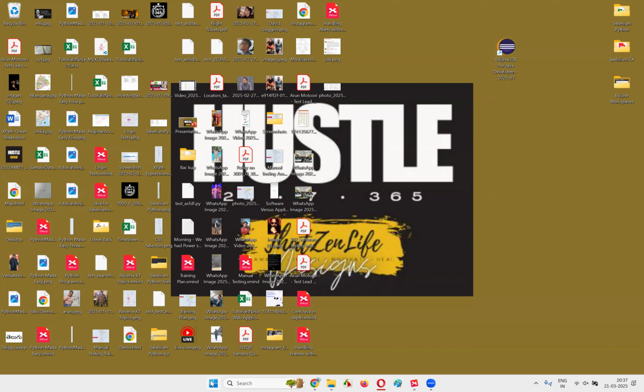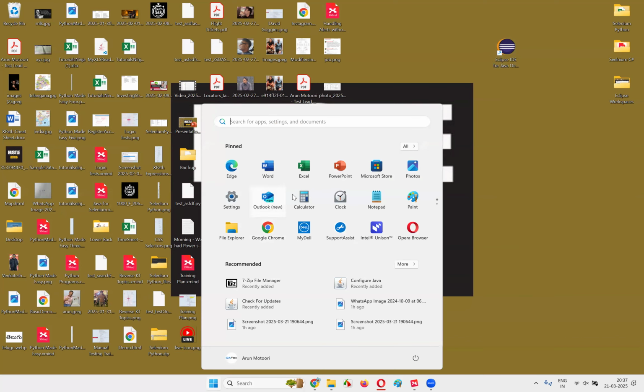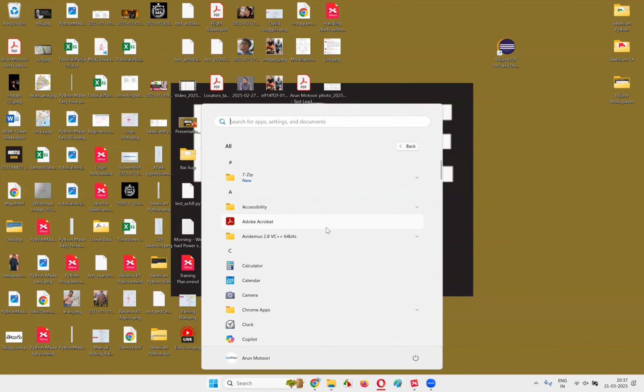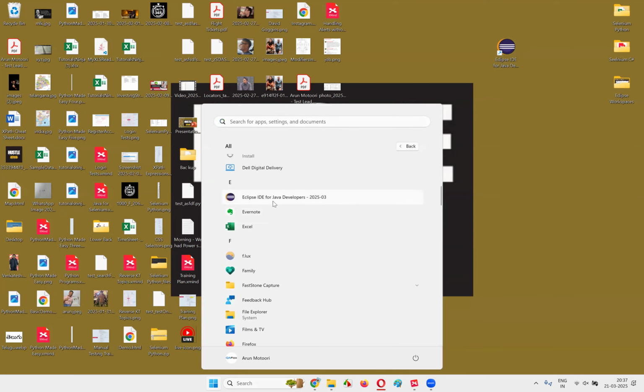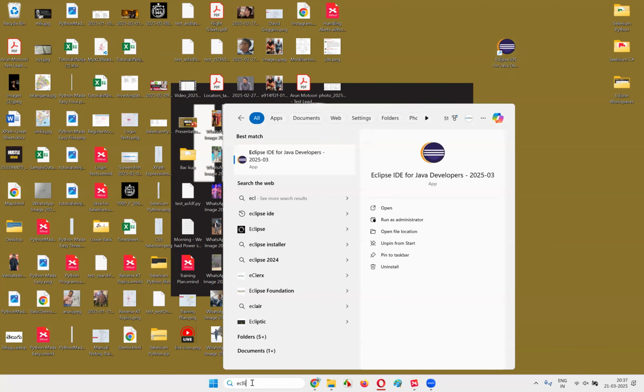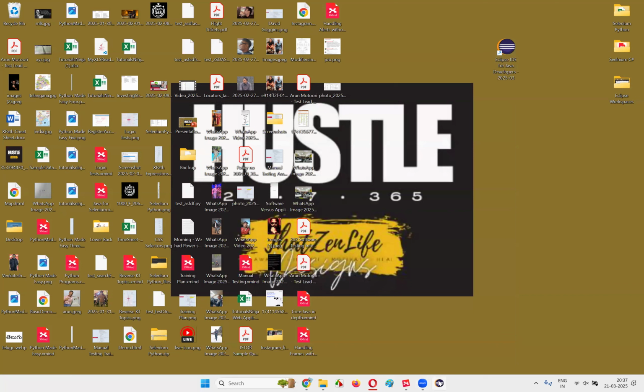That's okay. Otherwise, you can go to this start menu and here you see, just go to All and find where exactly Eclipse IDE is. Right click on that Eclipse IDE and More, the Pin to taskbar option is coming. Or you can also do it like this: search for Eclipse here, right click on this best match and say pin to taskbar. Already it has pinned to the start, so you can say pin to the taskbar. Select this and you see it will be pinned here. Earlier it was not there. Now it got pinned to the taskbar also.